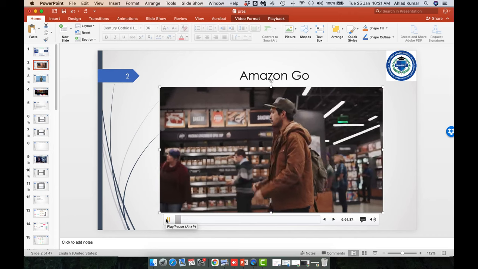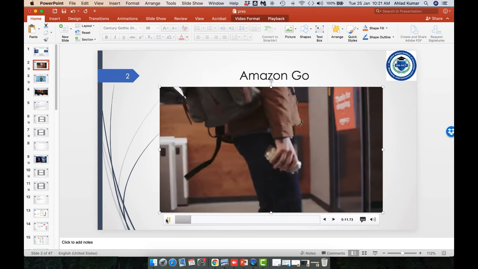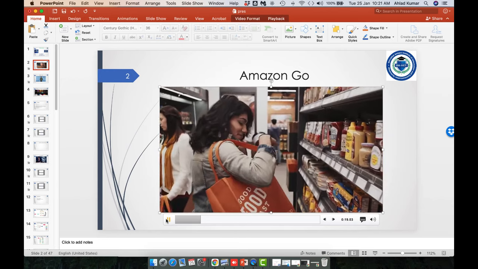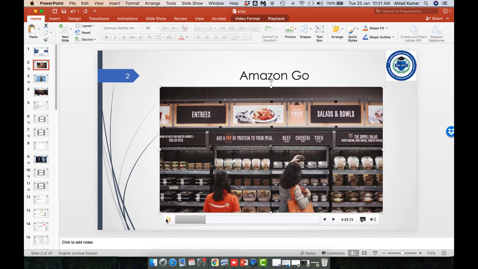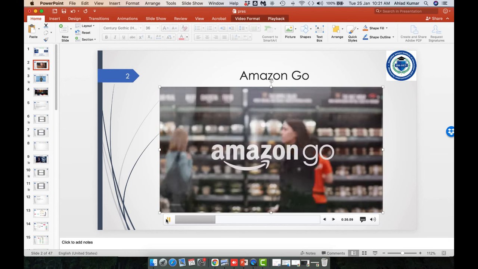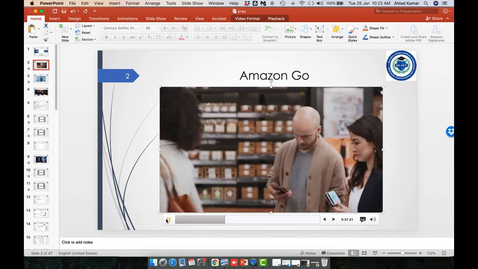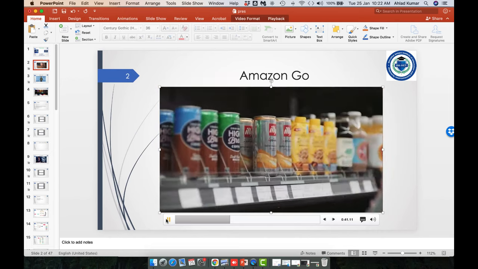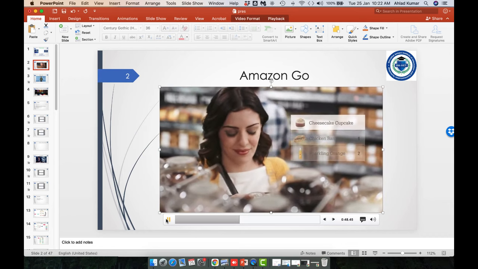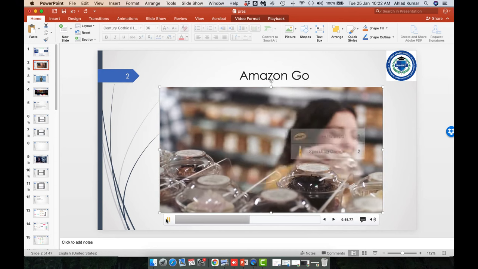4 years ago, we started to wonder, what would shopping look like if you could walk into a store, grab what you want, and just go? What if we could weave the most advanced machine learning, computer vision, and AI into the very fabric of a store so you never have to wait in line? No lines, no checkouts, no registers. Welcome to Amazon Go. Use the Amazon Go app to enter. Then put away your phone and start shopping. It's really that simple. Take whatever you like. Anything you pick up is automatically added to your virtual cart. If you change your mind about that cupcake, just put it back. Our technology will update your virtual cart automatically.